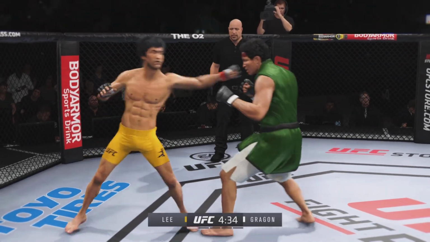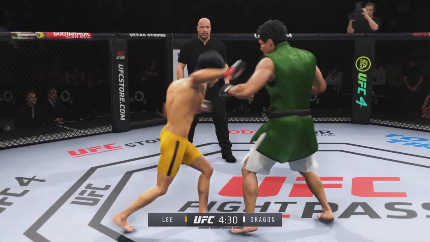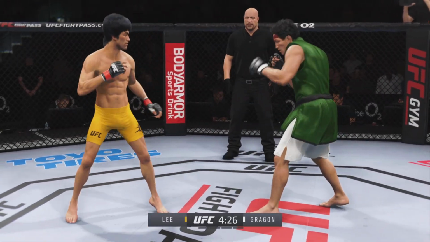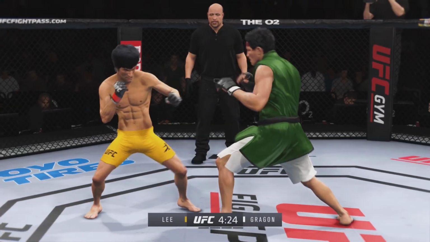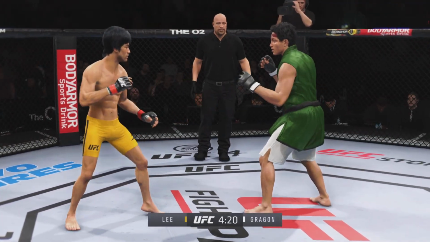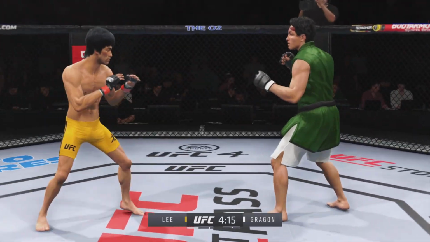Much improved defensively as he blocks the shot. Opens with the inside leg kick. Just missed with the left there. Big, powerful punch lands. Now he gets back to range. Wind it up on the right there to no avail.